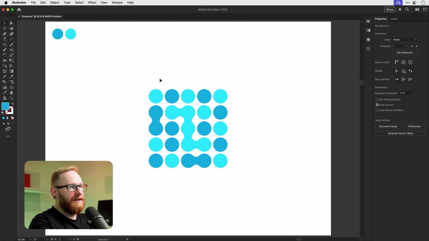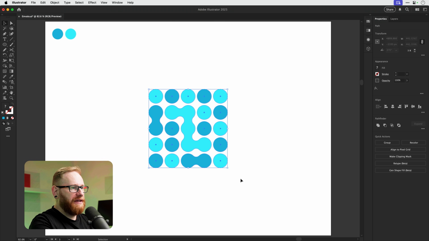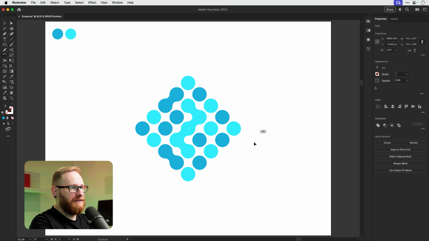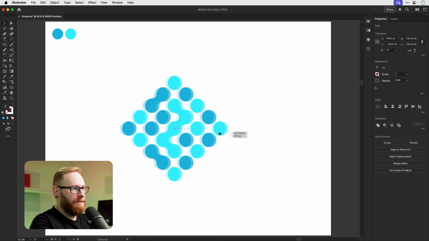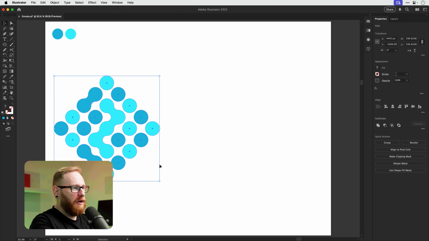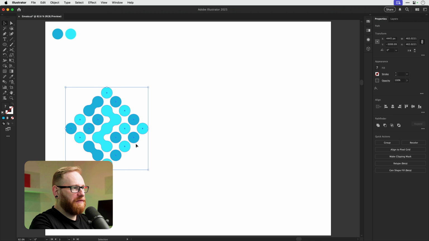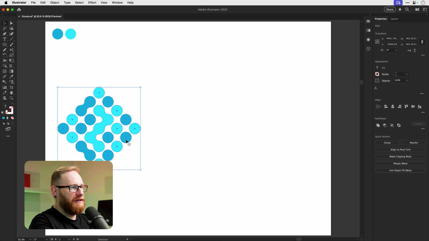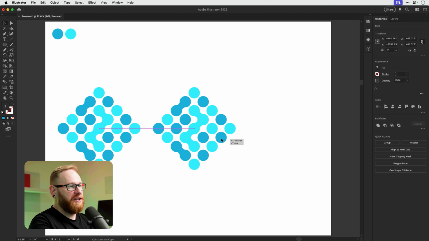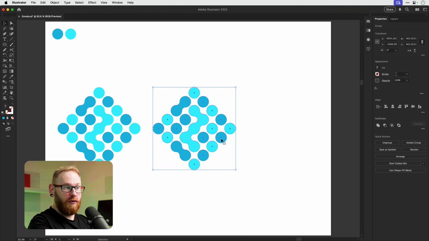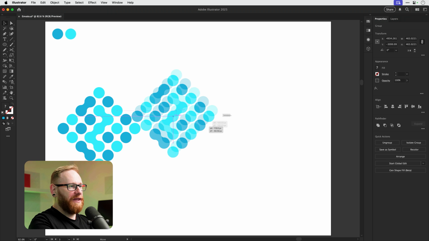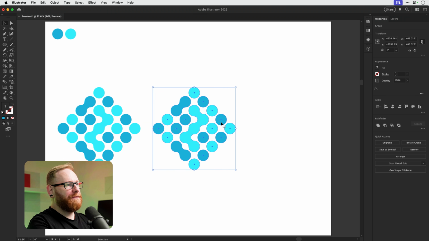Okay, so there we go. We have a lovely pattern. And what we can do now is select it, and I could rotate this holding Shift 45 degrees. Something like this. I'm going to pop it over here and just make it a wee bit smaller, and then drag a copy with Alt or Option and Shift. The version on the left is going to be, again, the backup, just in case things go wrong. Command or Control G to group everything together. There we go, just so it all moves around together.